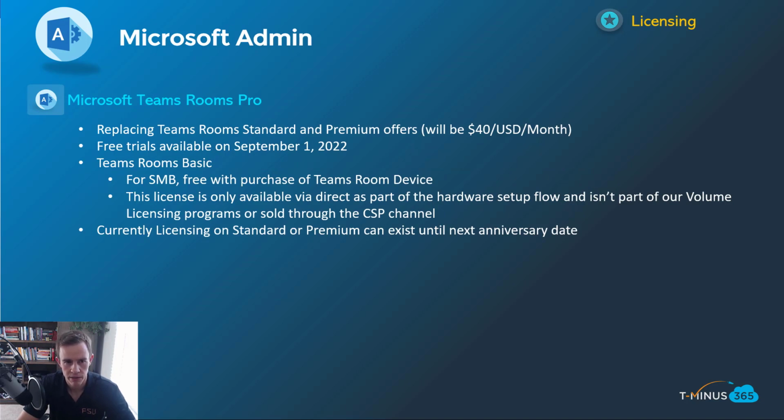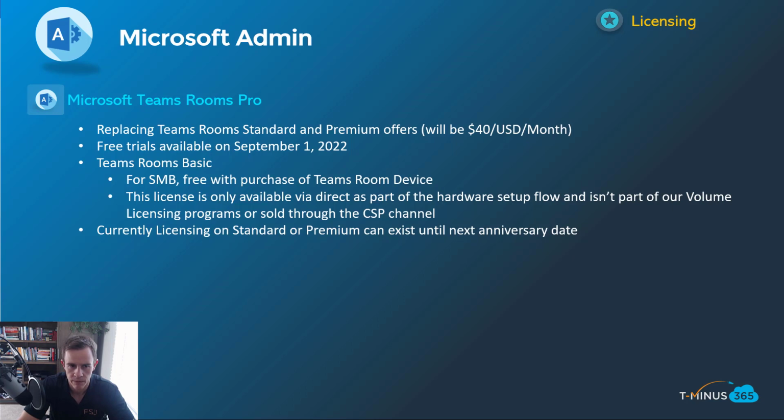Final slide here is related to this new SKU, new offering called Microsoft Teams Rooms Pro. This is something that will replace the standard and premium offers that you may be leveraging today across your customer base. It is more of an enterprise level offering that will be offered at $40 per user per month. We're going to have some free trials available on September 1st, so likely when you're watching this video, you're already going to be able to do that.